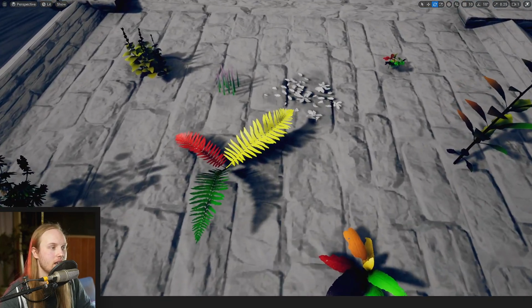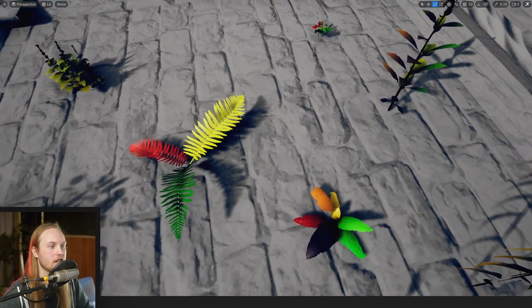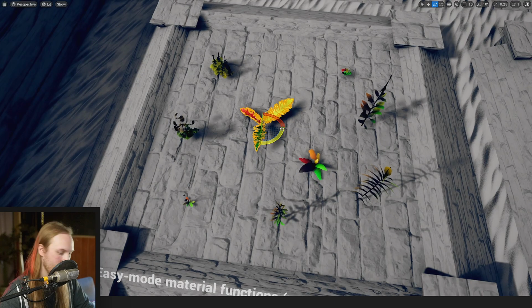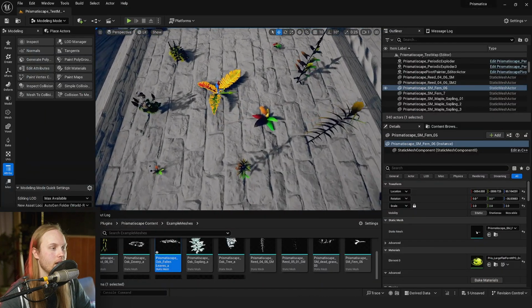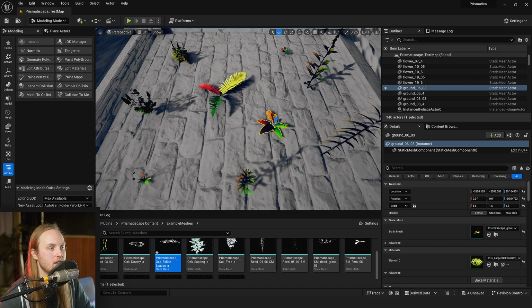And if you are in the test level, you can actually click on all of these ones here, and they have an example material. All of these examples use what I call easy mode material functions, which are just presets that I use in Prismatica.